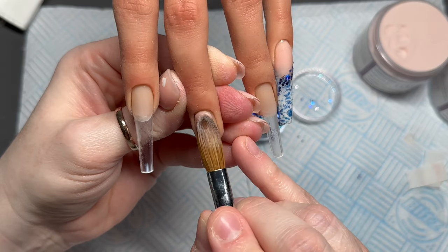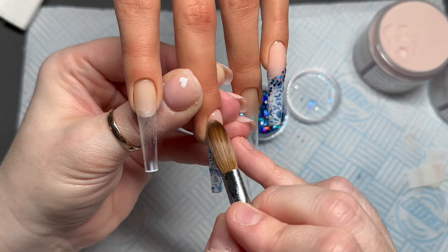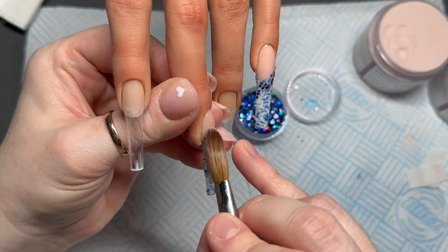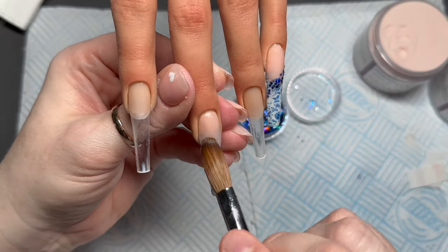I do need a new brush. I think I'm going to get a new brush, but I don't know what brand of brush to get. And I'm not going to get it yet because I haven't got any money at the moment. Because YouTube is not very good.